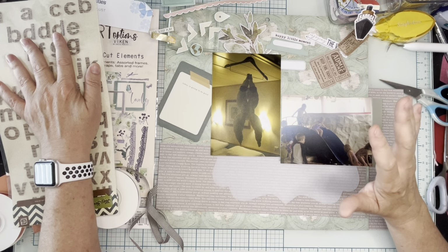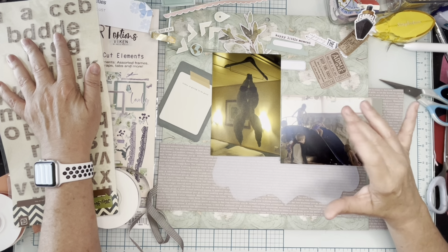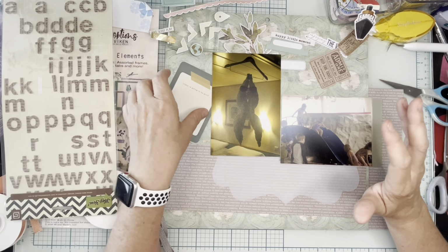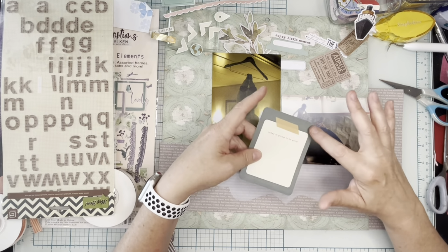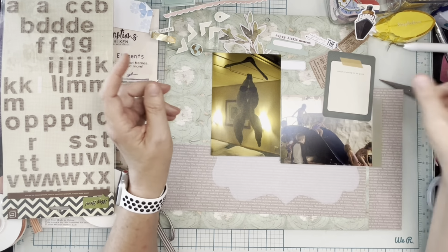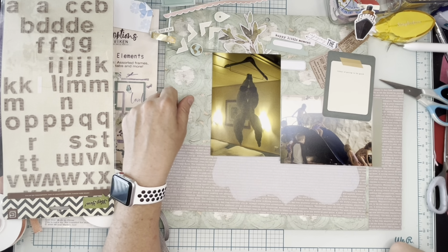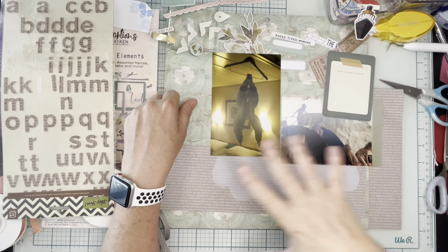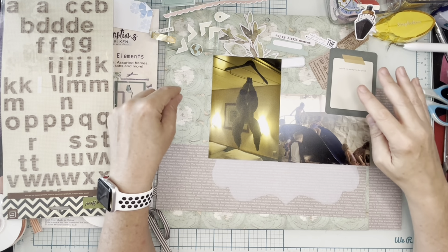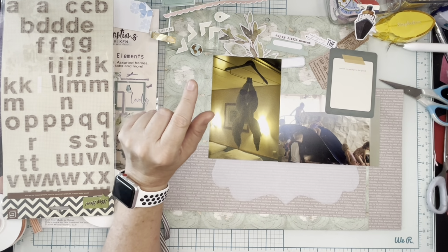And I just need to figure out what I want to use for the word ship, which I'll probably do in a darker green similar to this if I can find it. So that is my plan. Let me do some cutting and matting, and I'll be back.